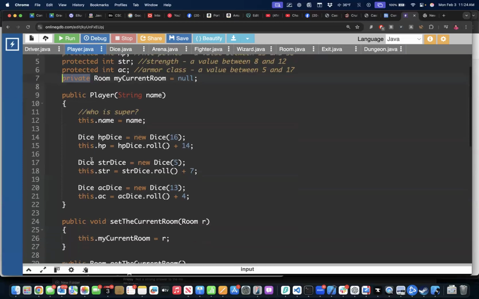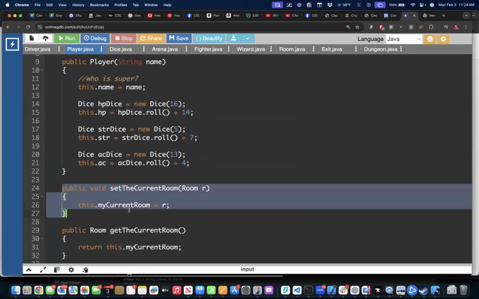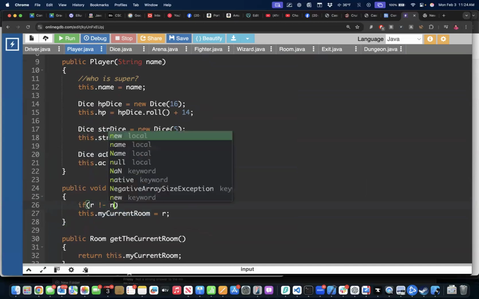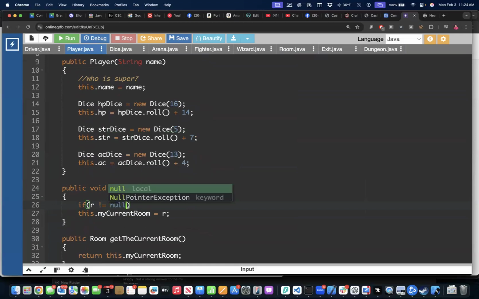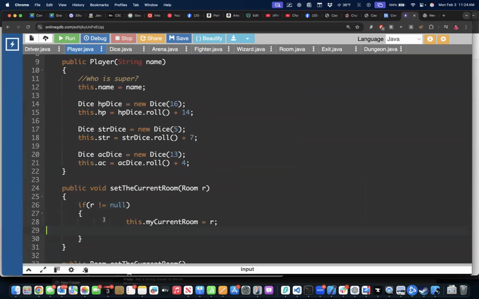Because usually when you want to set the value for something, you would have some sort of logic around this. So like something like if R not equal to null, then we'll let them go ahead and set the room. So I guess the better thing to say would be that it's good programming practice to have some level of oversight to whoever is setting values of your fields from outside of this class.